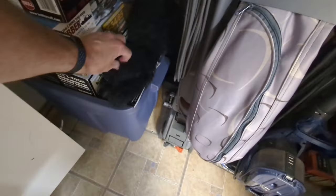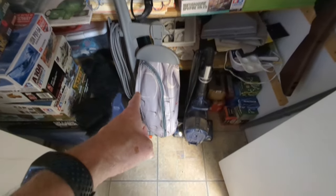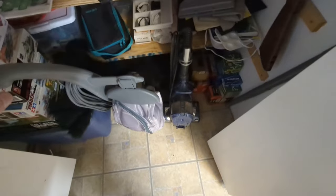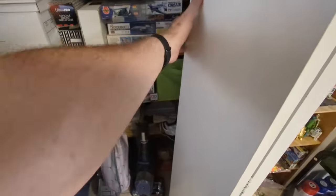More military stuff here. That's a dead cat. You don't believe me? There we go. That's a dead cat. This box down here is G.I. Joe figures. That's the Jaws and that's the shark. I use these once a week. And then we don't talk about that. But that's the closet of despair.